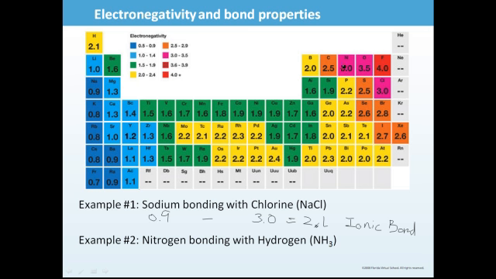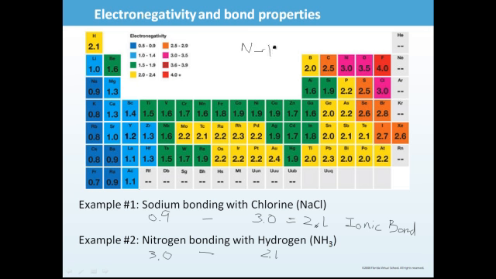Alright, now for example 2, we have nitrogen, which is 3.0, bonding with hydrogen, 2.1. So let's write those down there. For nitrogen, again 3.0, hydrogen 2.1. Now notice that I wrote here the formula in the parentheses, NH3. Even though there's 3 hydrogens, we're not going to multiply the 2.1 times 3 because there's only one type of bond. Okay, I'm going to go up top here where I have a little room and draw this.